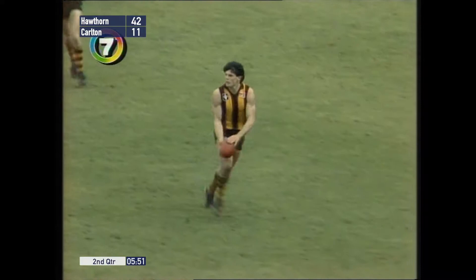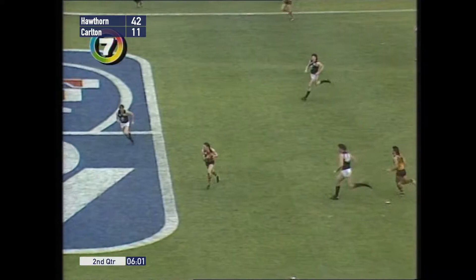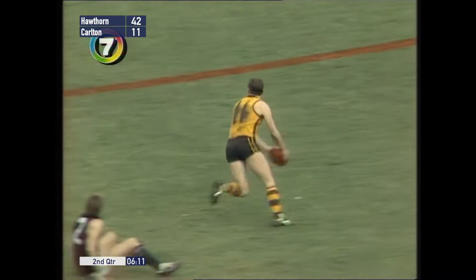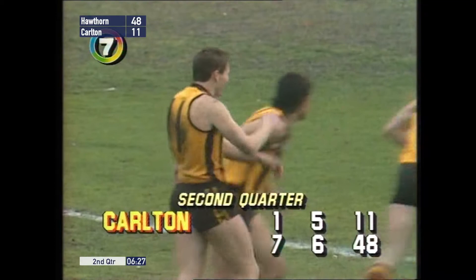Short pass — Hunter. Good play Lampard. Langford in left back pocket — looked for a pass, gone with the foot. Curran takes the mark, back to Langford. Wallace running at left centre wing — one of the veterans in the Hawthorn side. Not a good pass but it does find Brereton. Hooks to Buccaneara — Buccaneara marks and plays on from 50 metres out. He'll just about kick this — it's long, just about there, and it has gone through! That's Buccaneara's third. 7-6-48 to 1-5-11.